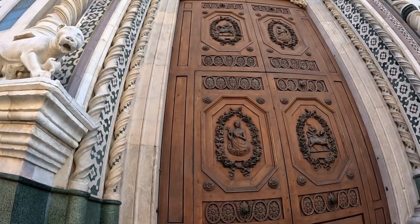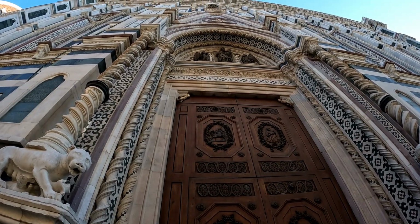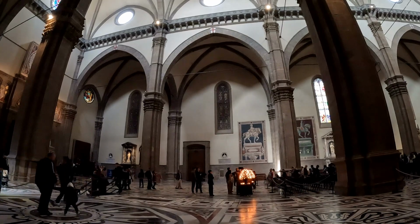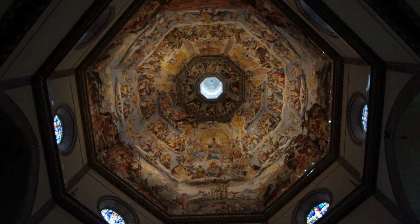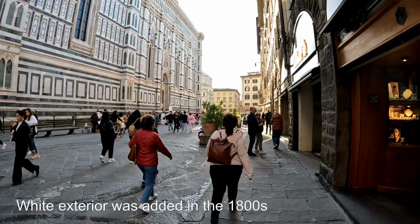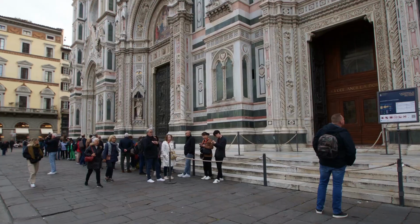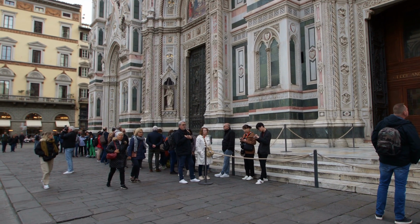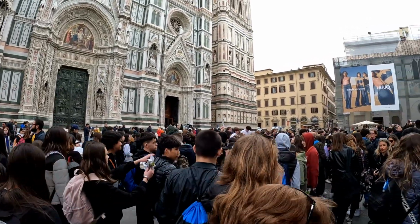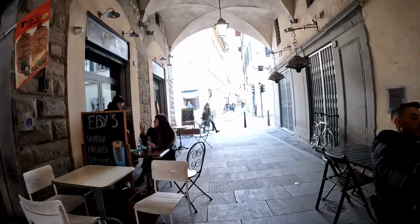If you've got time and you don't want to buy one of the passes to go up the Duomo, for example, you can get free entry to the cathedral. It's a church after all. The only problem there is that you have to queue, and the queue can be exceedingly long. My advice is to try popping around there multiple times and have a look. We noticed that the queue was quite short at about 4 p.m., but other times it was exceedingly long, and people could have, I guess, spent an hour or so just standing in that queue.